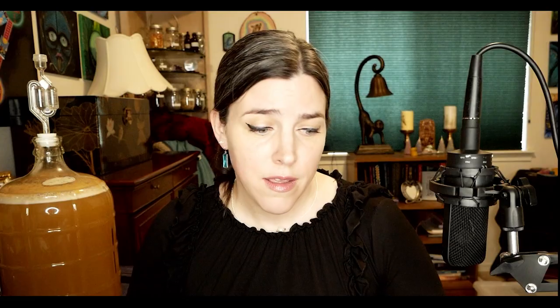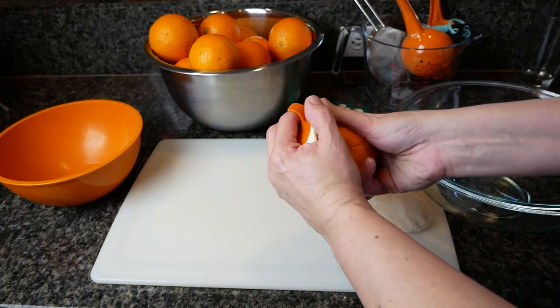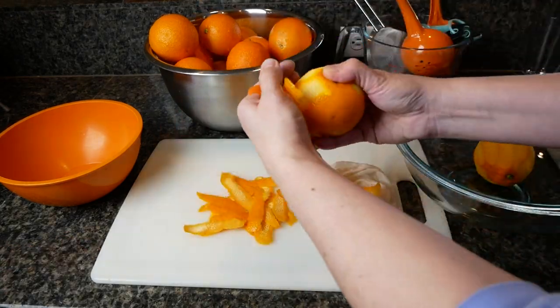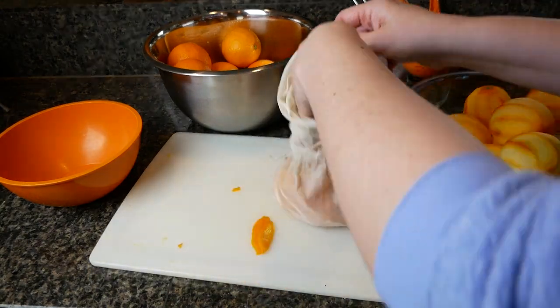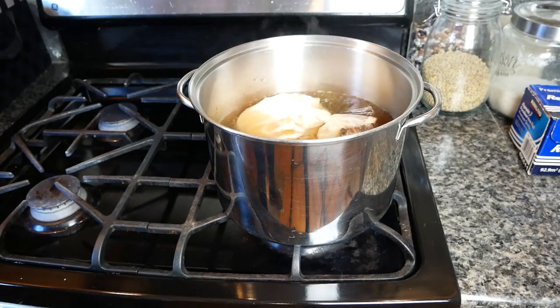The first thing I did was get my fruit and veggie wash and washed those oranges very well. I made sure everything I was going to be working with was sanitized and ready to go. Once the oranges were clean, I put them in a bowl and took the zest off all of them — I believe there were 16 oranges. I took about half the zest and put it into a mesh bag to make an orange zest tea. I put maybe a gallon of water on the stove to boil, tossed in my orange peels along with three black tea bags to add a bit more tannin, turned the heat down to simmer, put the lid on, and let it steep for 20 to 30 minutes to get a lot of that orange essence out.